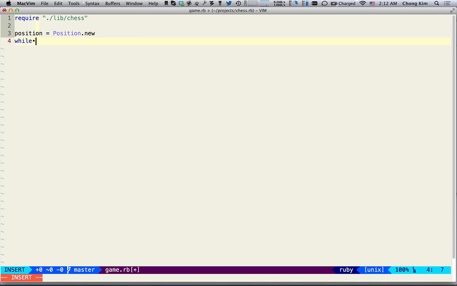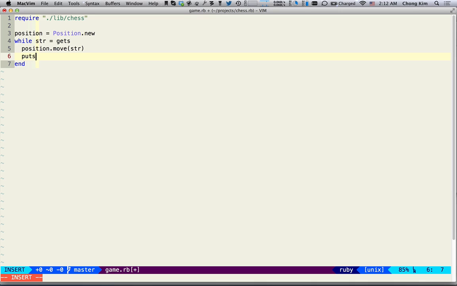So while, okay, we get a line, and we get some moves. So let's see, position, move, str. All right, and then we'll print it out.